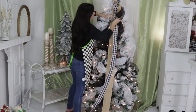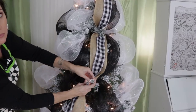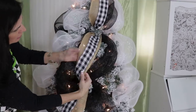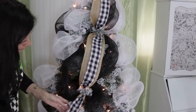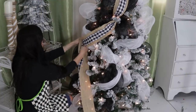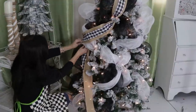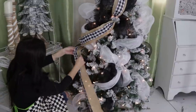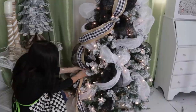I'm layering it together, and again, I'm just using the branches and twist tying them on top of each other. Here's the demonstration for you on that. I'm pulling them out in about 12 inch poofs and then just kind of winding them down the tree. Again, kind of using that crisscross method. I like to find where the mesh spots are and find that spot. I hope that makes sense. Comment down below if you have questions. I'll do my best to kind of answer. But again, I just kind of find a little pattern and go for it.